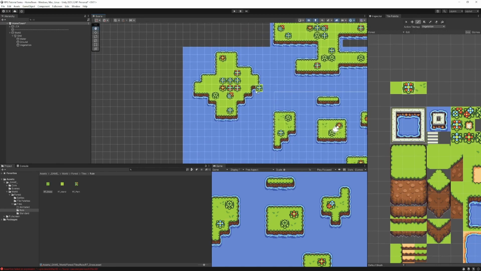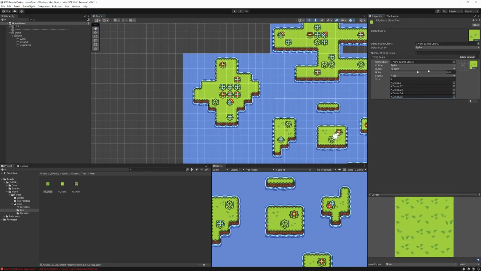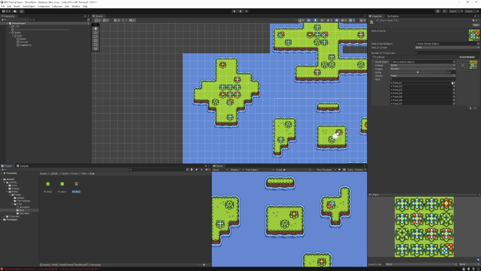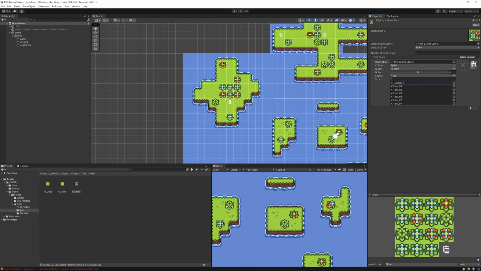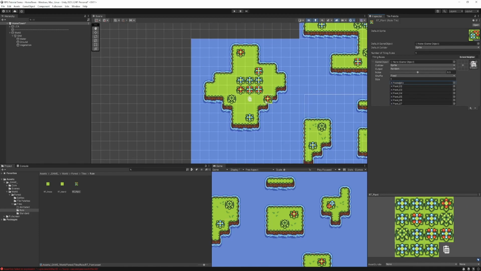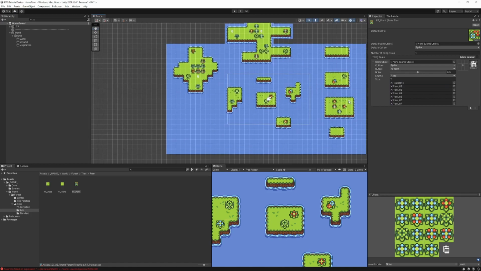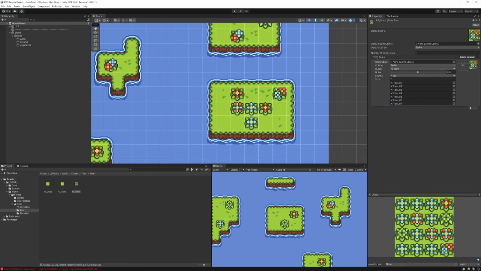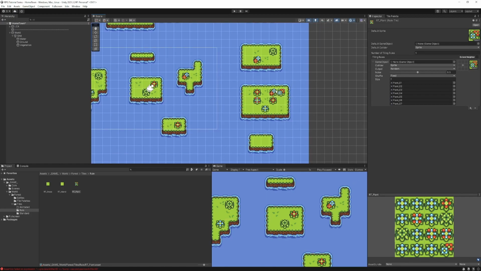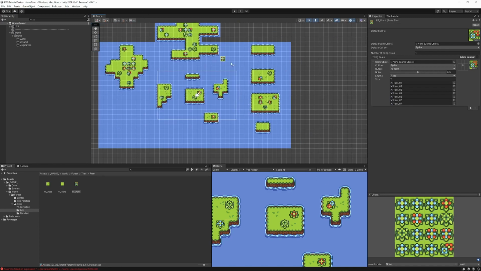And the beauty of this as well is if for whatever reason we want to adjust these sprites, for example with our plant, let's say we wanted to make it into a clipboard for whatever reason, we can, and it will do that across all of those tiles it is placed on, okay? And then if we, for whatever reason, want to restore that back, we can, right? So this is how powerful rule tiles are. It's not just about the fact it's speeding things up, but it's giving us the versatility to make sweeping changes across the whole level, which I think is really cool and really useful.